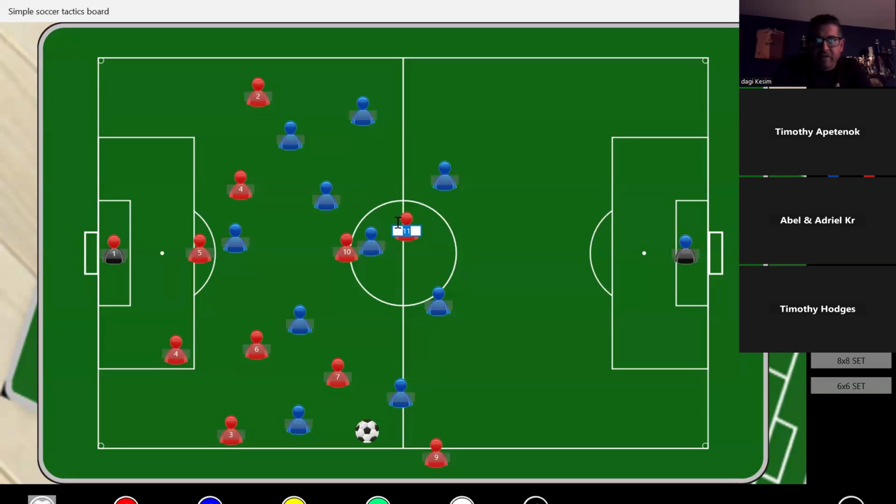Or if our 11 is actually making a good run, they can find this pass, this pass, this pass, but not usually the 6, right? And 4 will be safer too. And now 4 has the same option, and 11 and 9 as well. So it's critical that we are in the right spots. Most of the time, because we don't make these runs, we are not in the right spots, and that's actually kind of killing us.